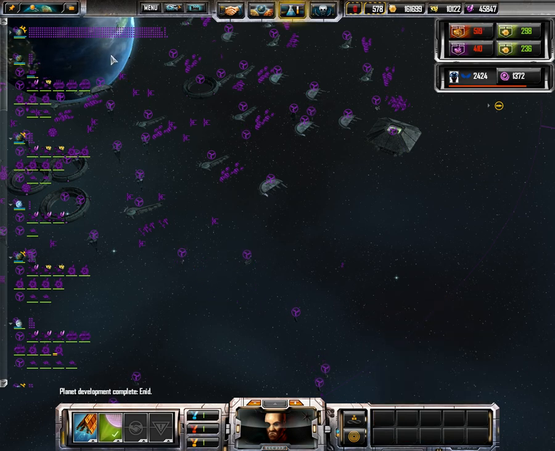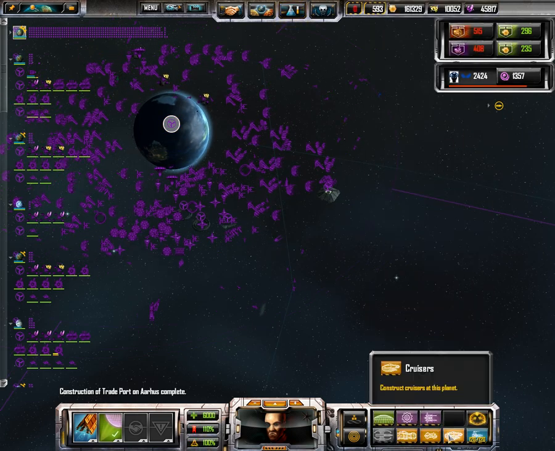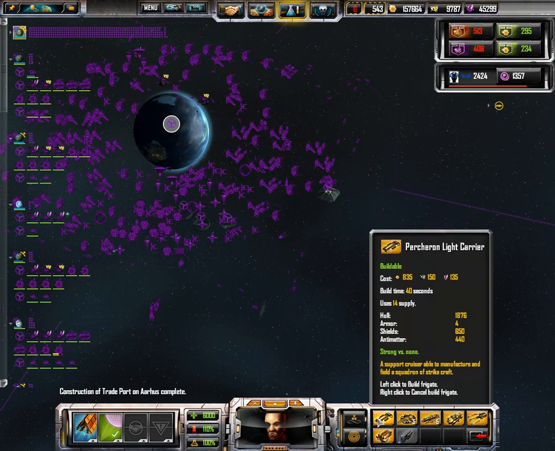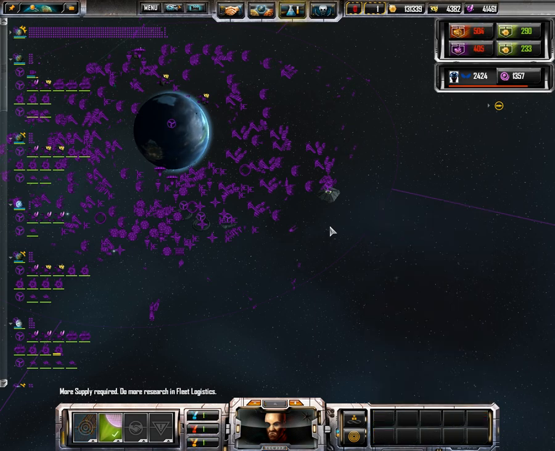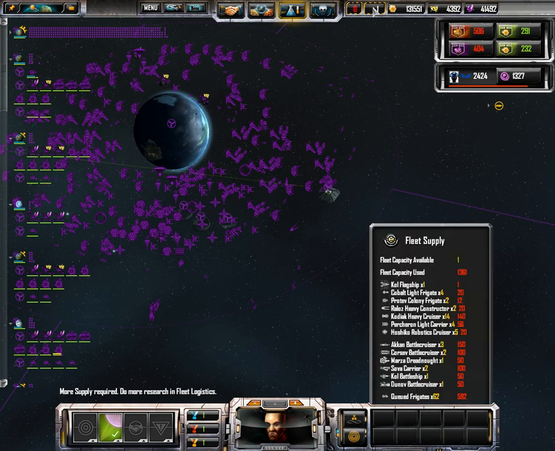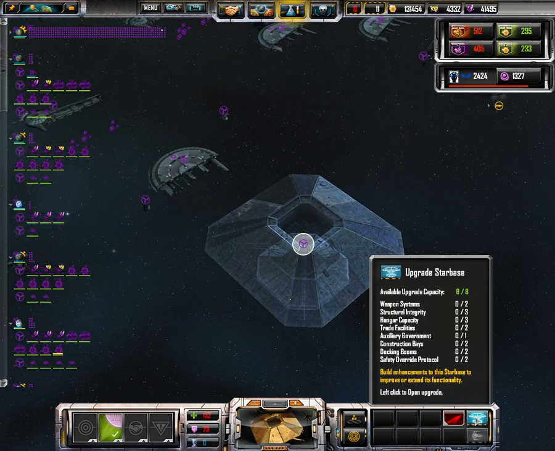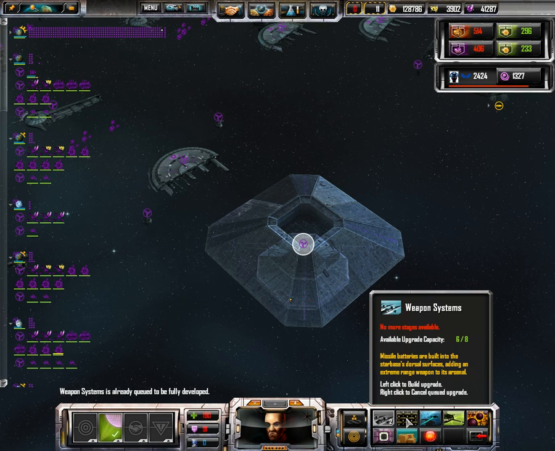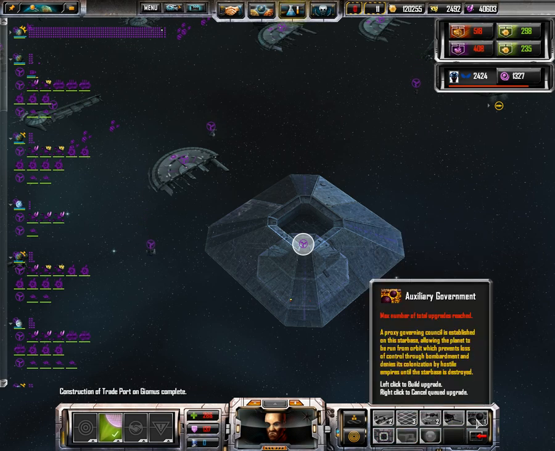Planet development finished. Structure complete. A friendly fleet has arrived. Additional research required. Behold my creations.